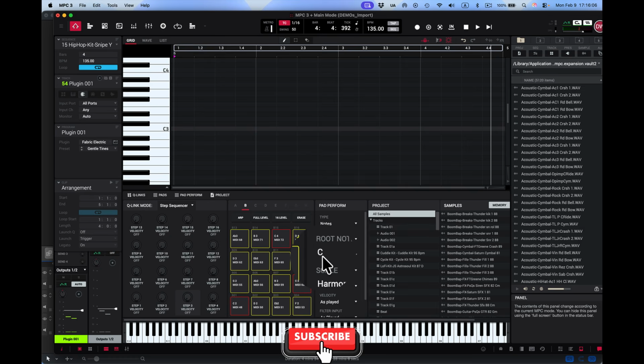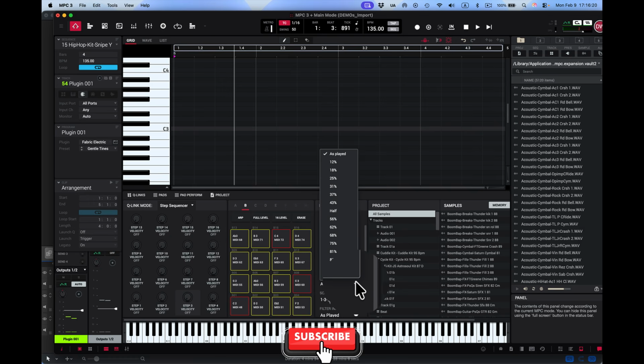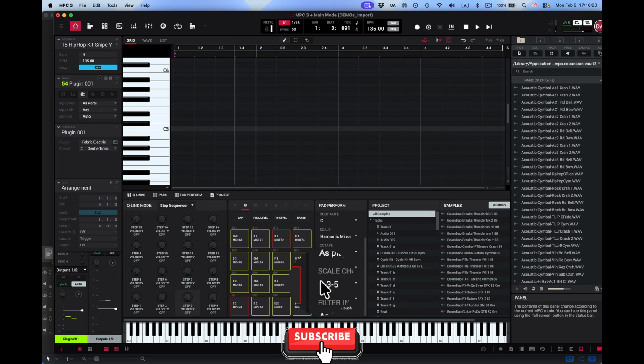So what I want to do next is probably go with some chords. Hit this back. Yeah, I want to get some chords here. So I'm going to go to chords right here. I can do chords. And I get a chord, and then I got the root. I got the scale figured out. I got the octave figured out. And played as, you can see this here. It's like 100%. As played is good. And I'm going to get down to here, and we're going to see our scale. It's a triad. That's 1, 3, 5.